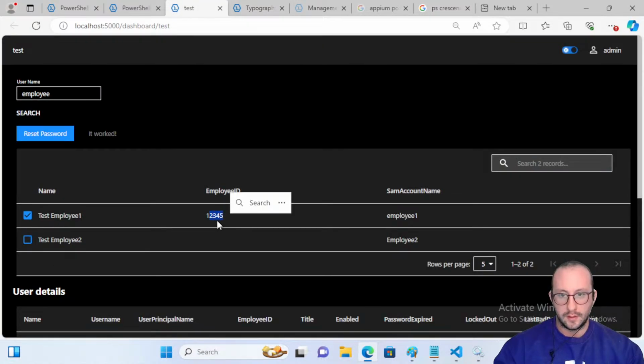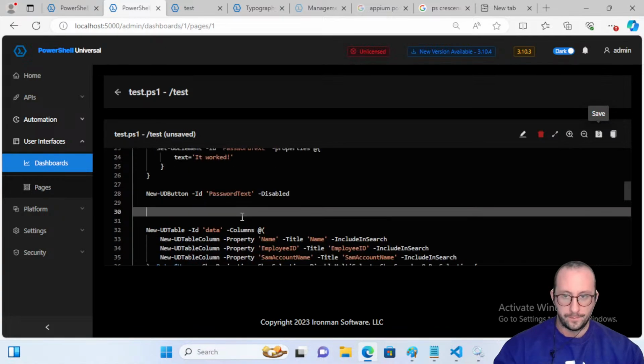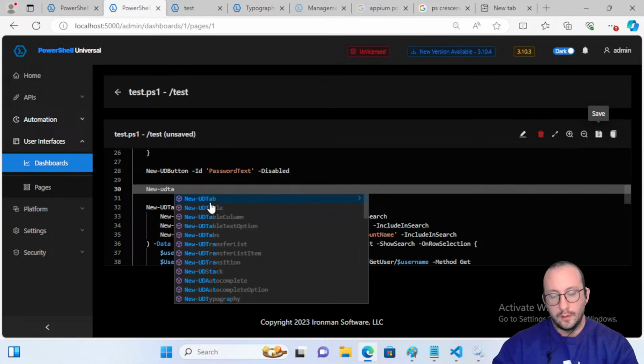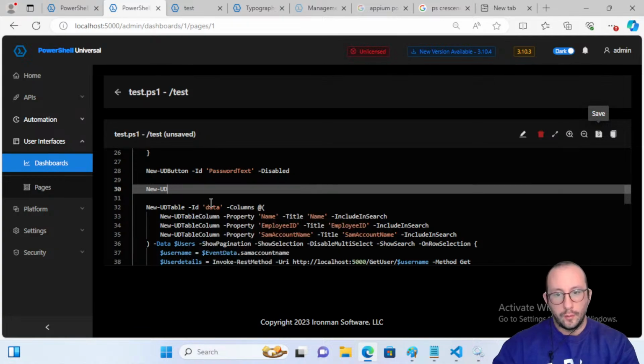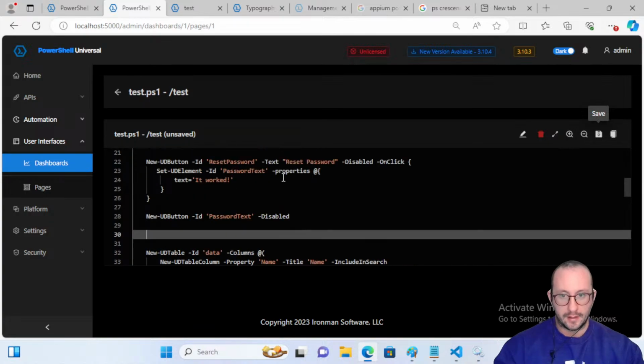It's like we can select things in here. I don't really know if I want to display it in something like that, though.